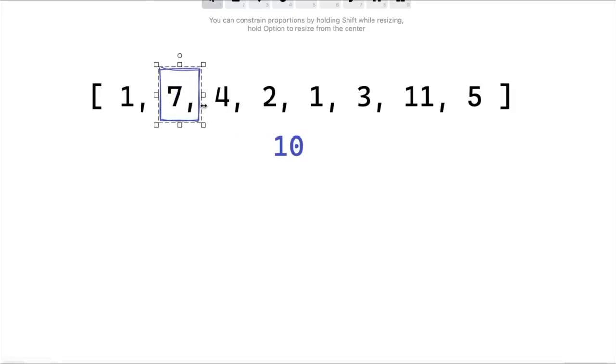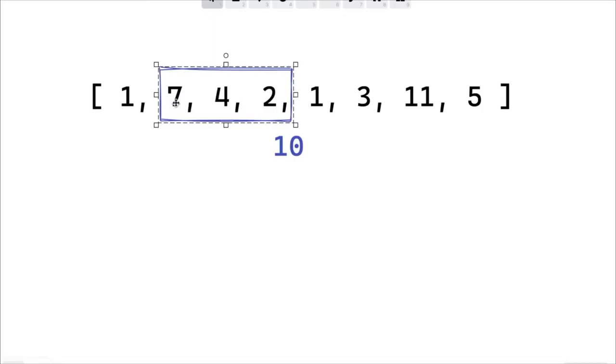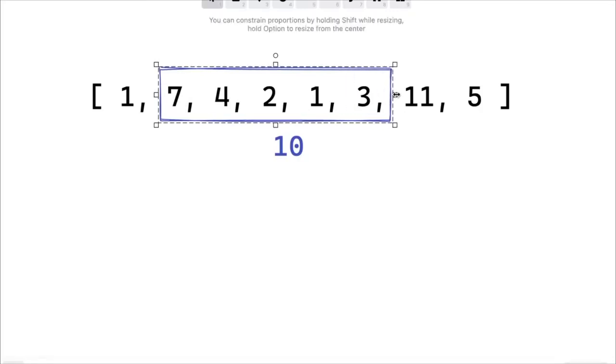Then what we do is we increment j by 1, and then we calculate this sum, and this sum is 7. Then we increment j by 1 more, and we calculate this sum, which is 7 plus 4, 11. Then we increment this window once again, and we calculate this sum, and that is 7 plus 4 plus 2. So 7 plus 4, 11 plus 2, 13. And then we move this, and then we check it again. So we are doing this over and over and over many times, right? Each time we are doing 7 plus 4 plus 2 plus 1 and 7 plus 4 plus 2 plus 1 plus 3. That seems like a lot of additional work.